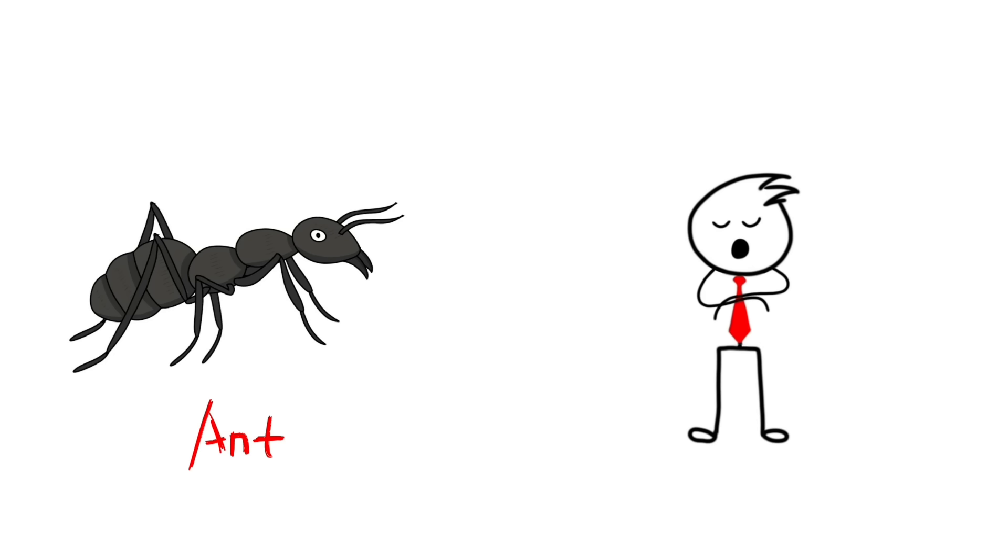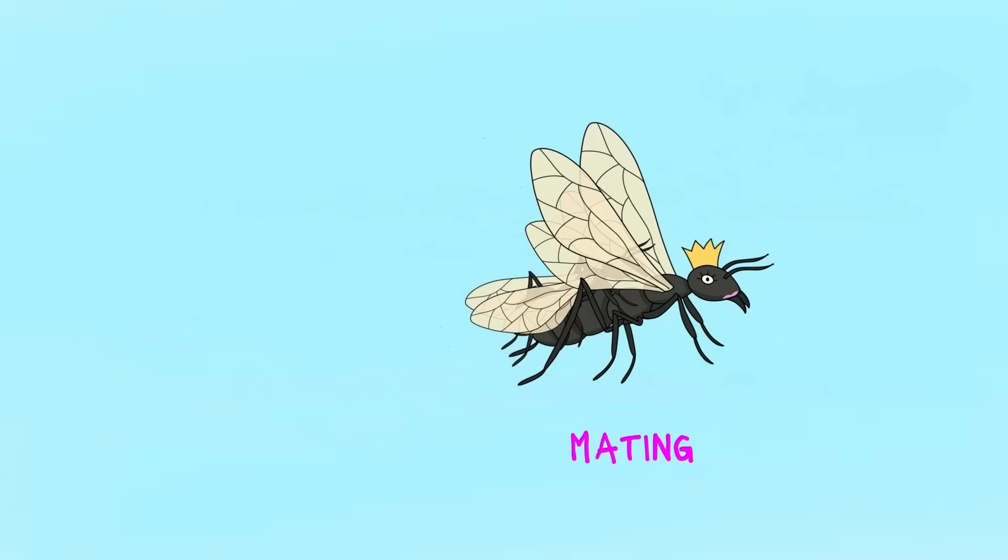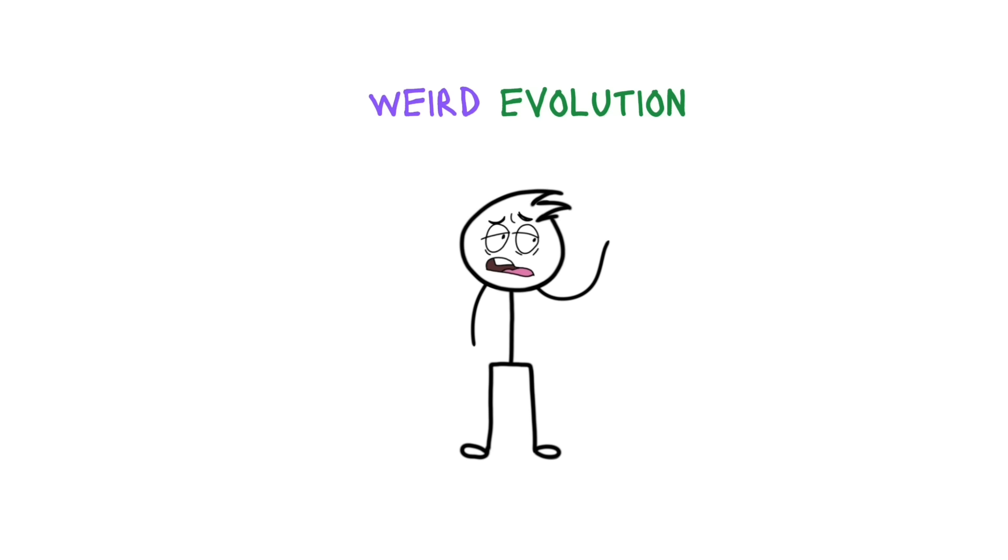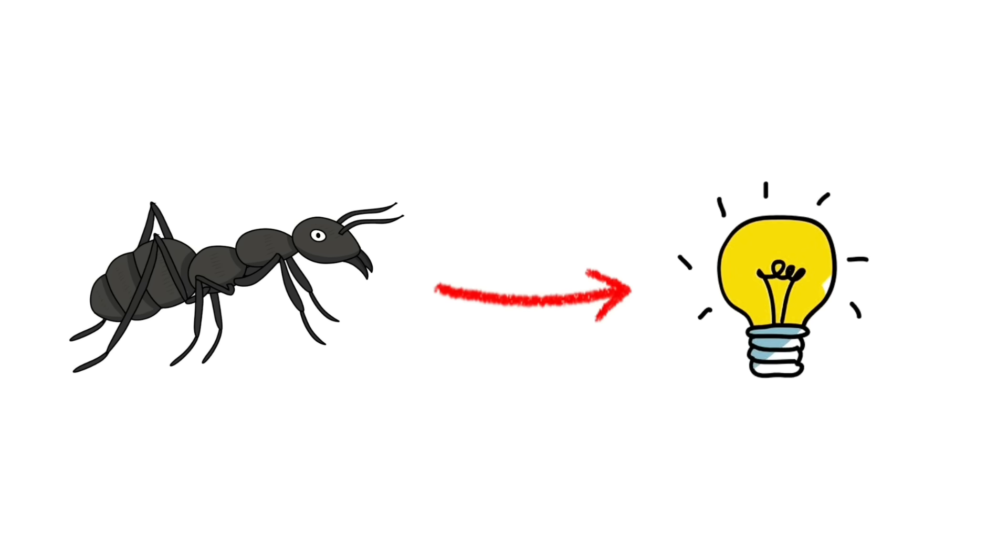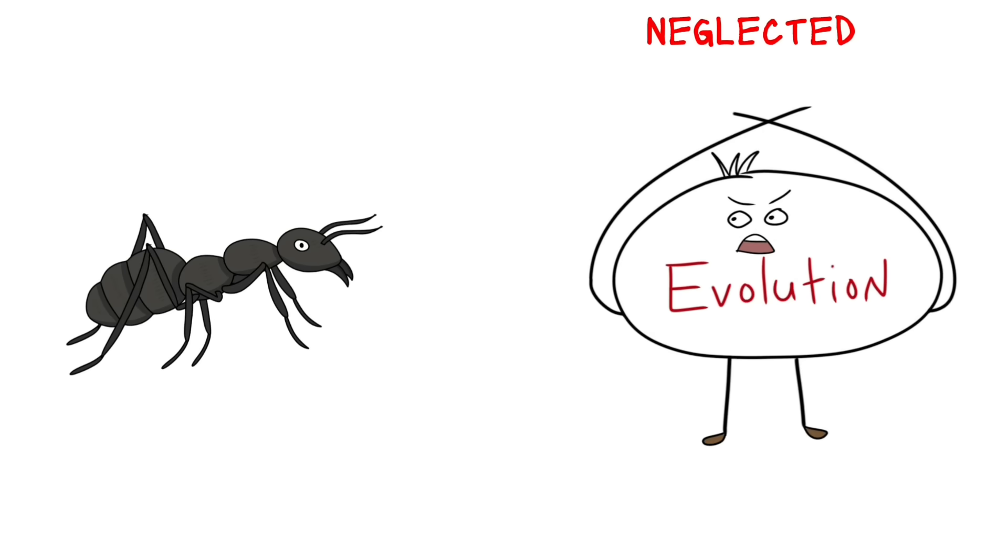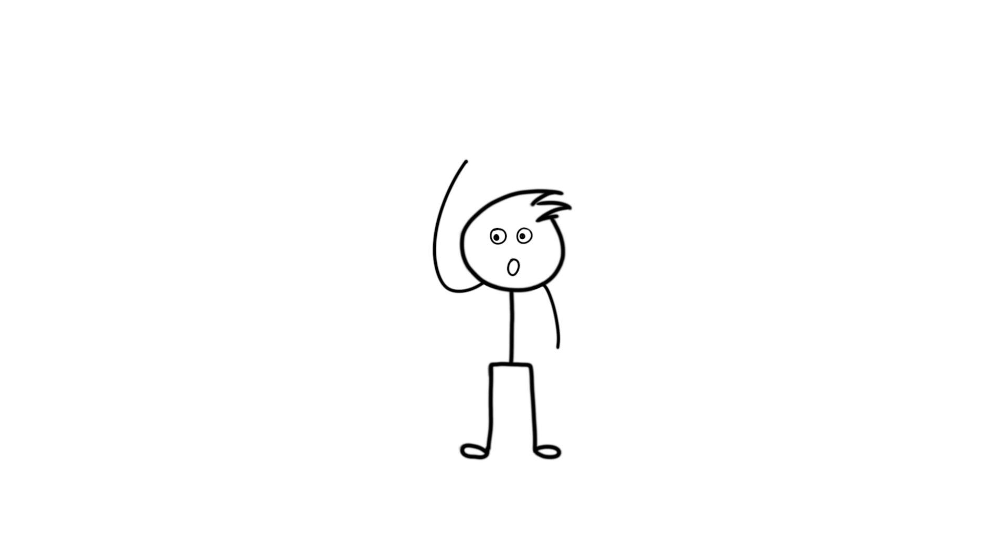This is an ant, and we recently talked about their mating. But let's talk about their weird evolution. Ants are super intelligent animals. But since ants were neglected by evolution, we are the top guns here.